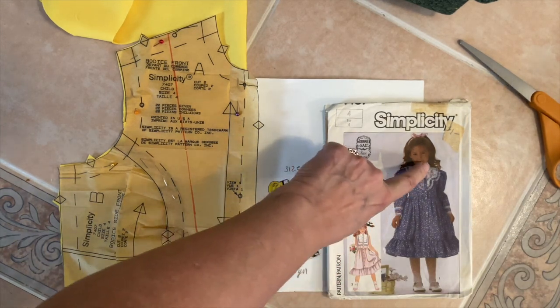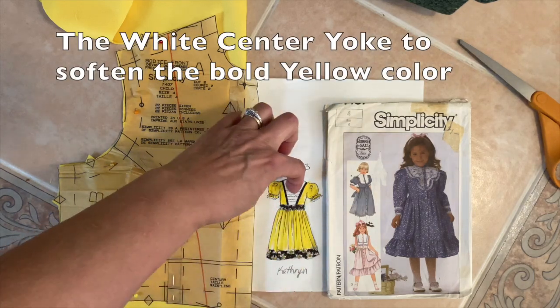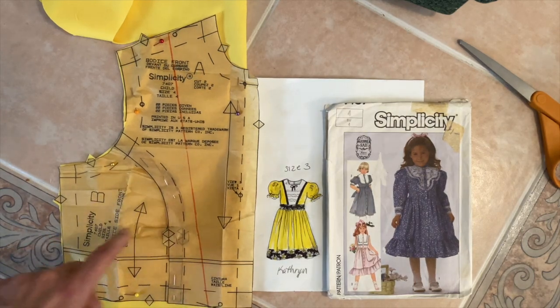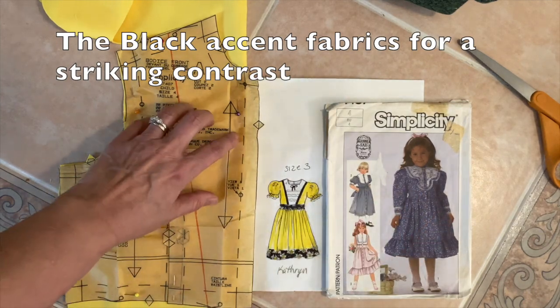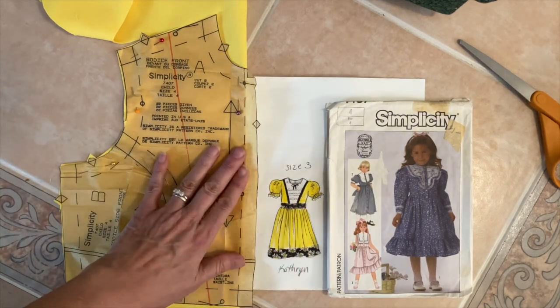This dress has a seam all the way down the middle. I want it to open in the back, so I don't want that. I'm also going to have a contrasting fabric in the center. So what I did is I pieced together these two parts, which would be here and there, and I have it on the center line on the fold of the fabric so that it will just be one piece.